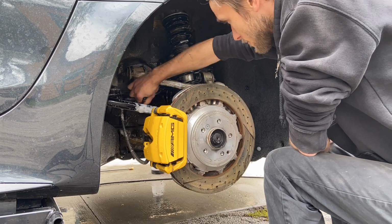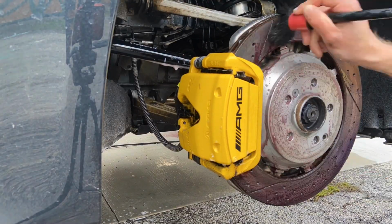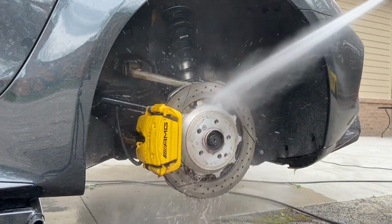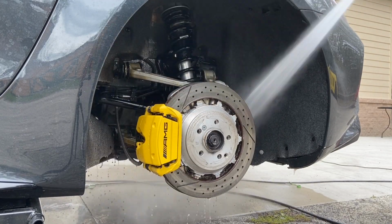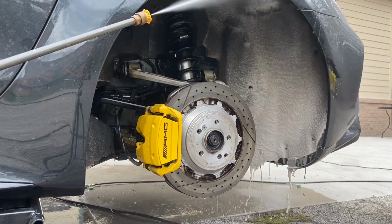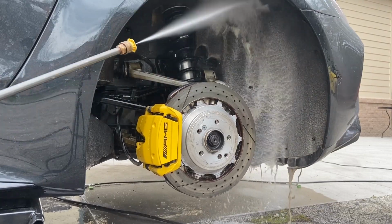Coming back for the contact wash, I'm using a variety of brushes and tools to clean the suspension components, calipers, and wheel wells. A wheels off service allows me to clean more things, thus improving the overall result. Any car can benefit from a wheels off service, it doesn't matter what it is. There's a reason why they put this type of liner on cars, but you can be flushing one of these for what seems like an eternity.